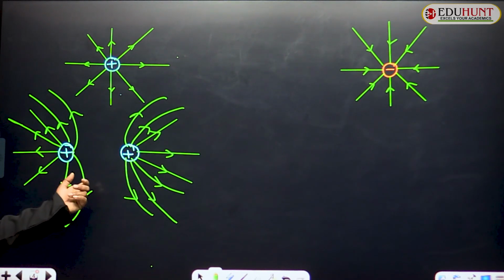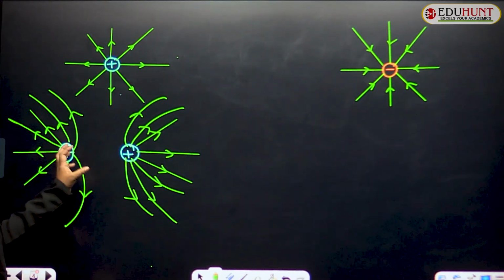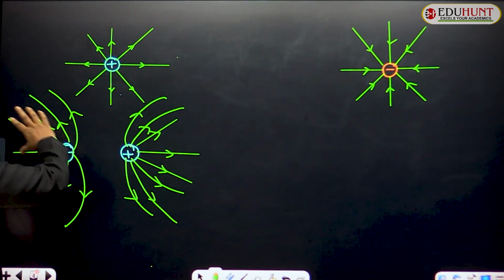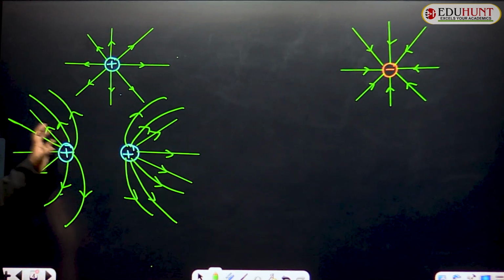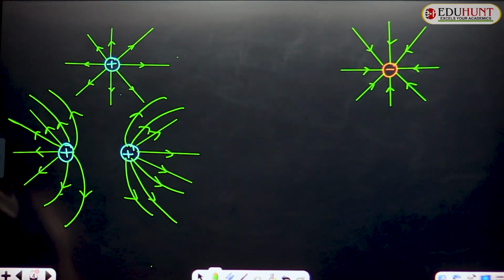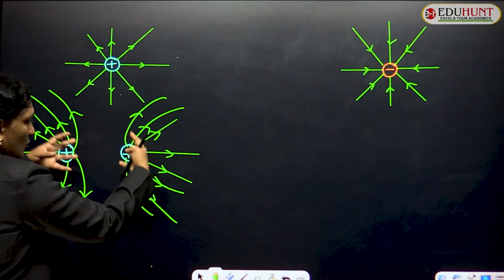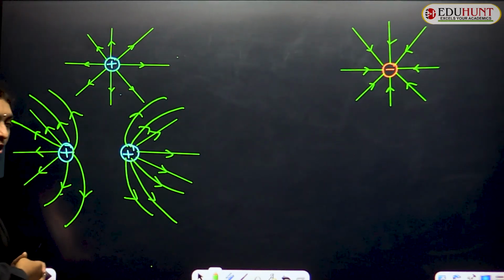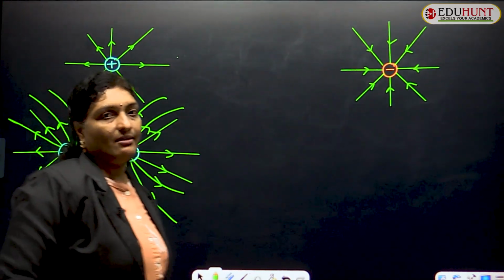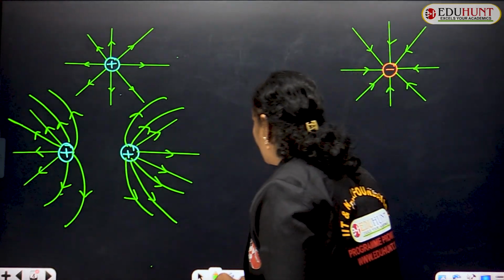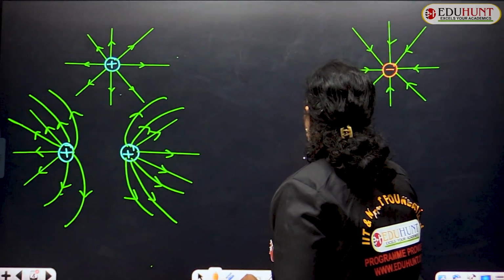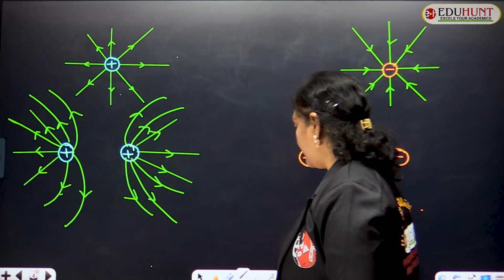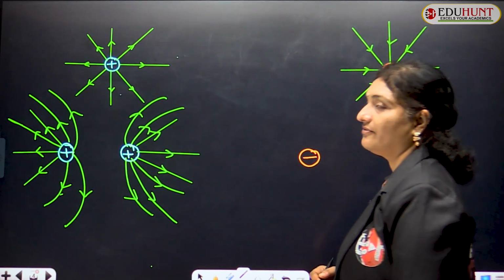When two like charges, when two positive charges are kept at one place, then all the directions of the electric lines of force are shown as in the figure. So, all the electric field lines start moving outwards. Here also they start moving outwards, and those lines which are nearer to the opposite direction also start moving in the opposite direction due to the repulsive forces. Similarly, when two negative charges are kept together, something like this, this is a negative charge and here also a negative charge, then in that case, let me show you how the electric field lines look.